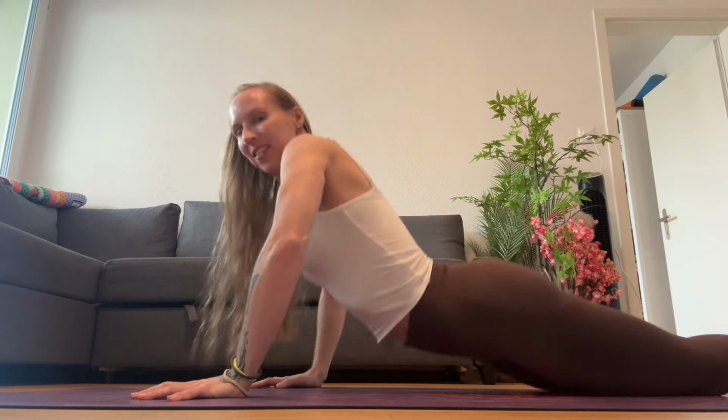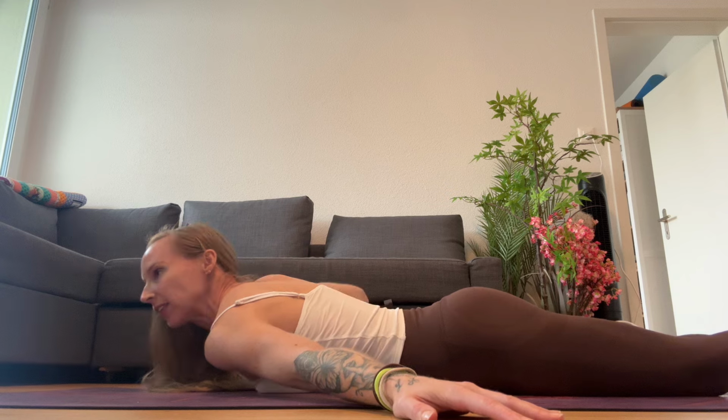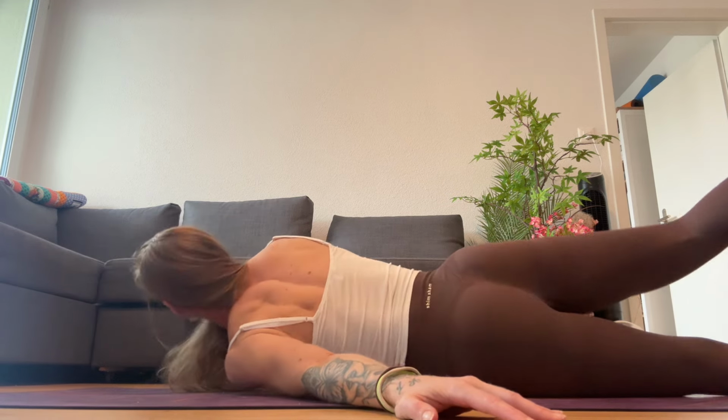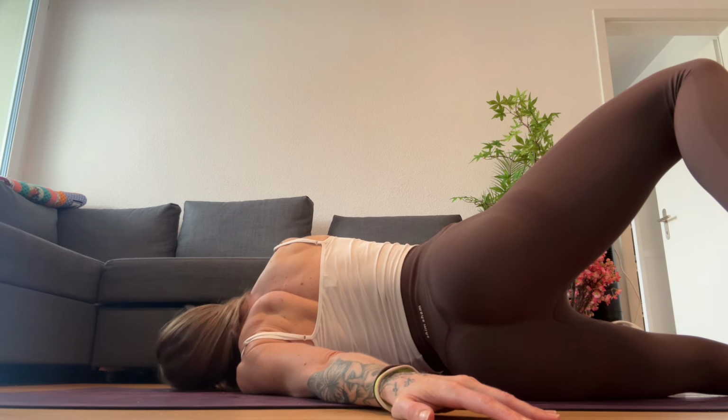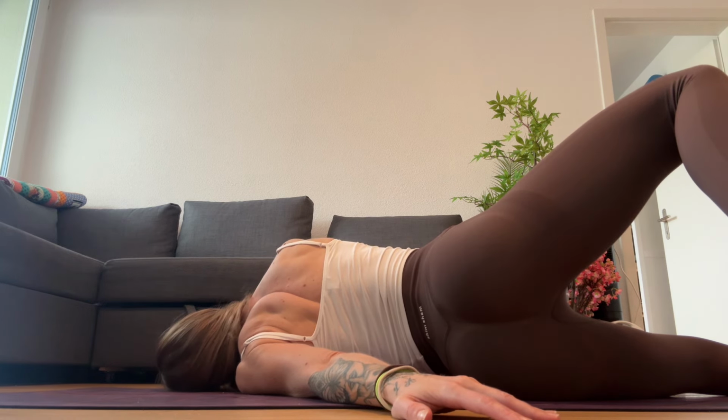Lying down. Hand down below your shoulder, out to the side. Rotate. Feel your pecs release. Squeeze your shoulder blades into the spine. Puff your chest. Inhale.